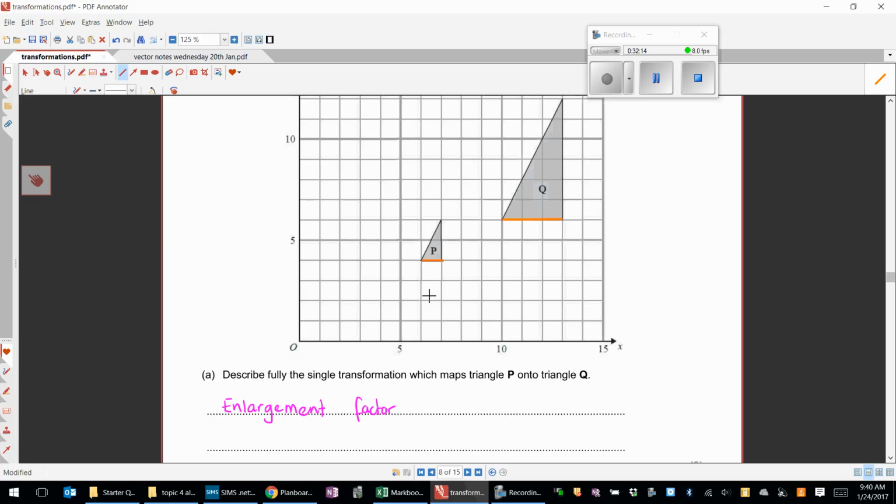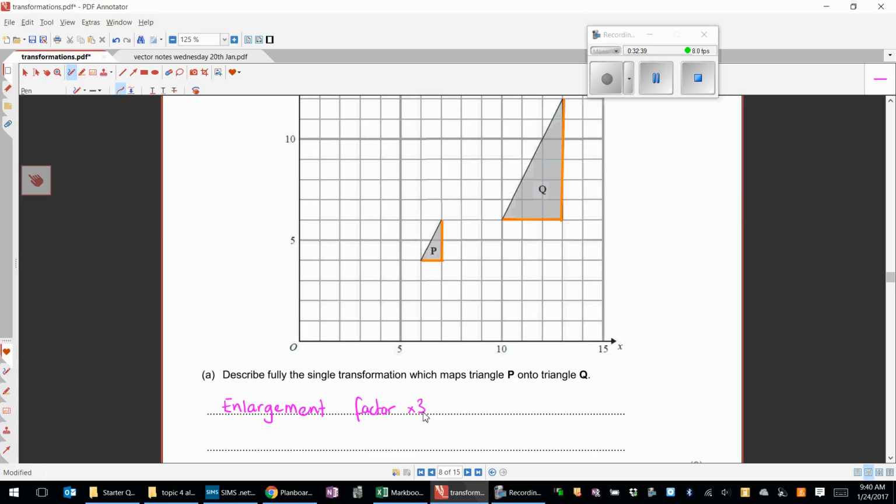We could check the other one as well. So that's 2. What would we expect this one to be then? 6. So we've got 2, 4, 6. So it is. So we've checked. We don't need to check that one, but it would pretty much be the same. Okay. We know it's a proper enlargement because they did it. So we've got a factor 3. So times 3. And actually, if you can't remember the word factor, just put times 3.